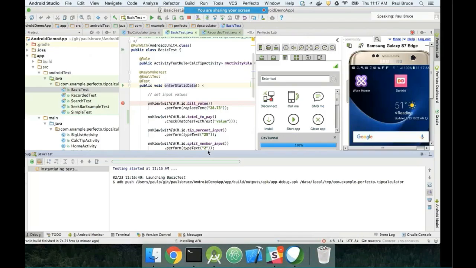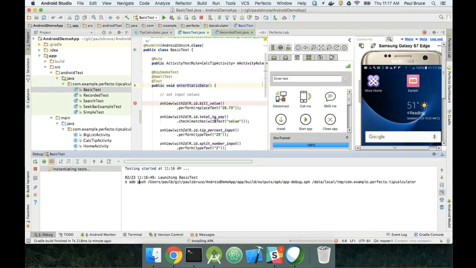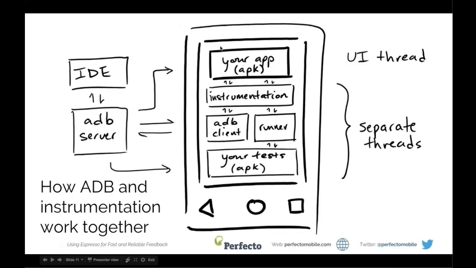And Android Studio allows you to compile the app code completely separate from your test code. And this is really cool because if you're compiling release versions of your app, yet you want to still run the tests, you don't have to worry about test dependencies being accidentally included in your app itself. You can keep your app release version the exact same thing that's going to eventually go to customers, and your tests outside of that. The other cool thing is that your app can run on the UI thread that it normally runs on, whereas your tests themselves run on separate threads. And the instrumentation allows those tests to utilize the app and the resources of the app to verify what it's doing as it's going along.